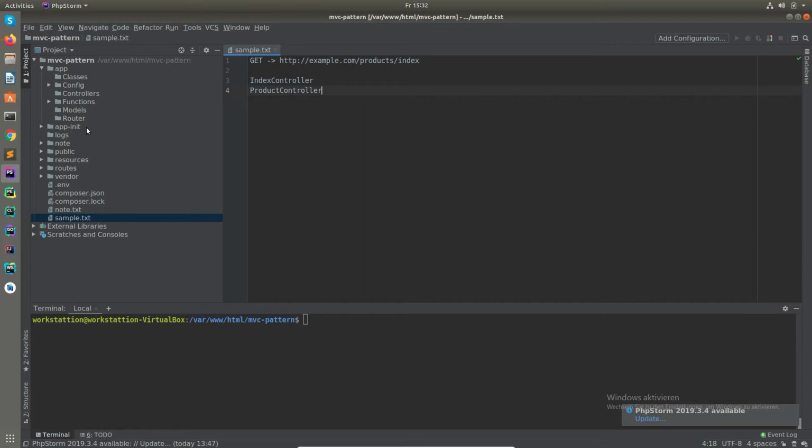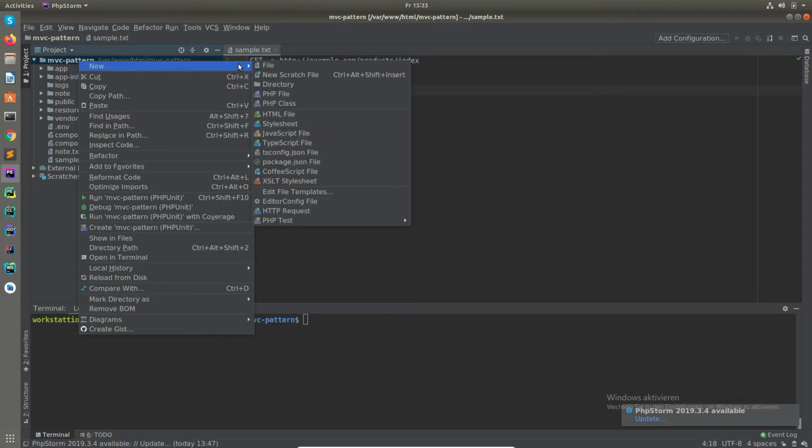First, in my root directory, I will create a folder called routes, where I'm going to map all the routes that will be in the application. So I create a new one.